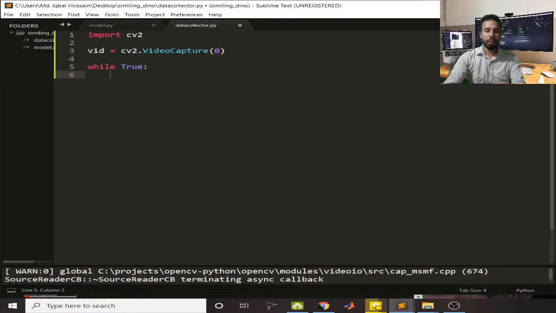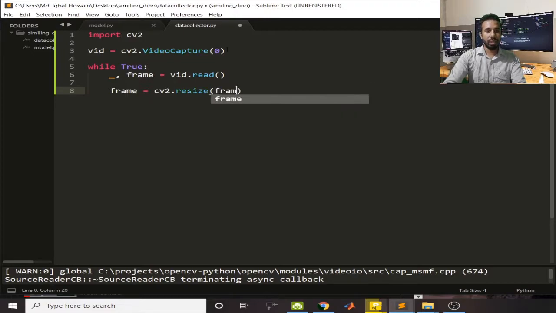While True, and here keep blank, and frame equal to cap dot read. Now I'm going to resize the frame, so cv2 dot resize and pass the frame and give the size of 600 by 600, should be fine.